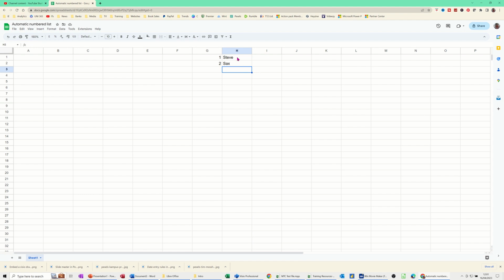However, if you don't want to see that error message, so if I come off that and go back onto this one, I can put IFERROR around that. If error, I don't want it to do anything at the end there, so I'm going to do a comma, quote, quote, close the bracket, press enter on that, and then it doesn't actually show anything until I put a word or anything in H1. And then as I come down the list, you can see it's automatically numbering the list for each item.